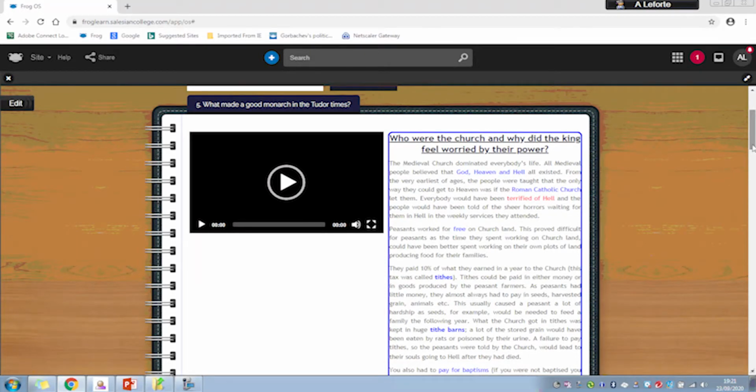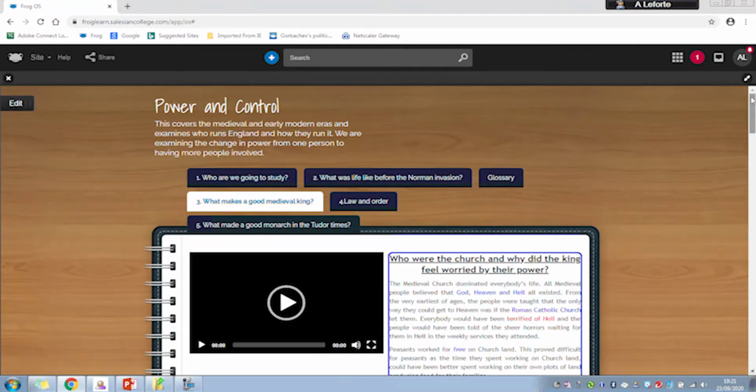It also does mean that everybody in the department has the edit button on their screen, so they can add things to this textbook as and when they want to. And as long as they follow the structure, the format, then it's absolutely fine. Now, you'll see that a lot of this has been written by us, but the valuable thing is that the students can actually print this. So if they haven't got access to online learning at home, you can print the page. Obviously, they can't watch the video at home. But it does mean that they could take this home as a printed version if they wanted to. It's not like you've got to sit there and screenshot or anything.